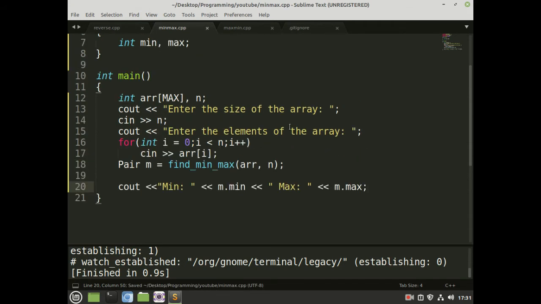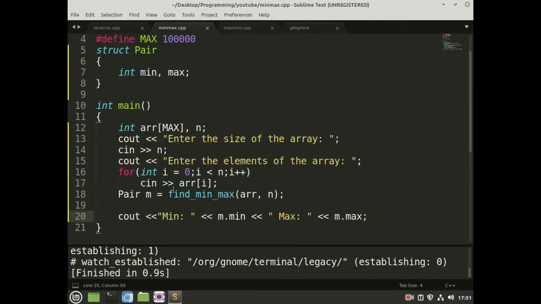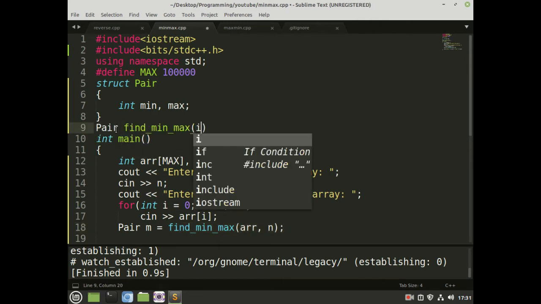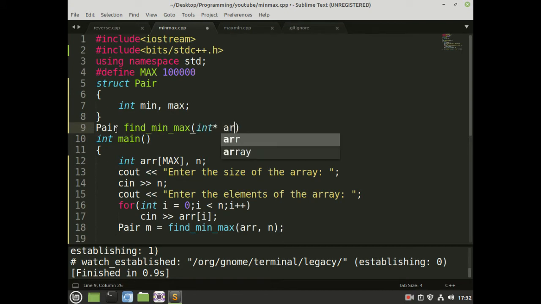Now let's try to implement this findMinMax function, which is the actual part of the code. So the return type will be pair, and findMinMax will take the pointer of the array first and the size of the array. Great.